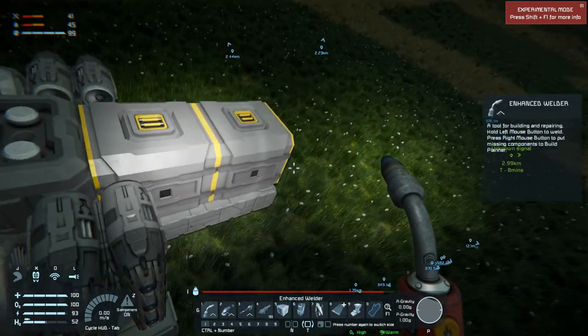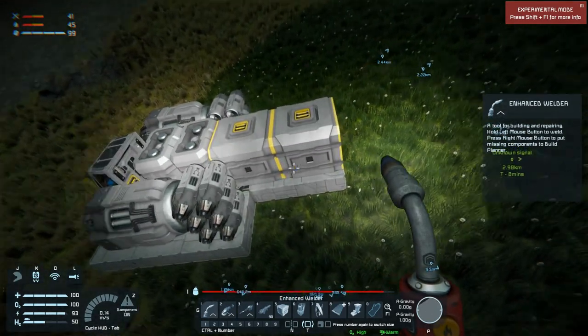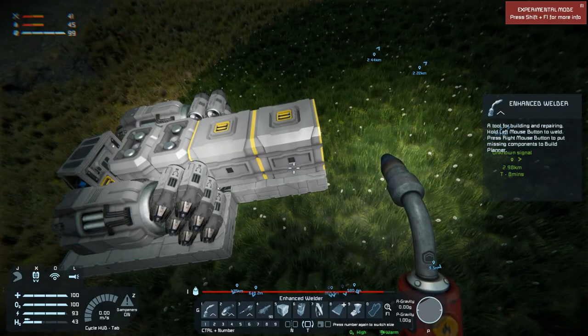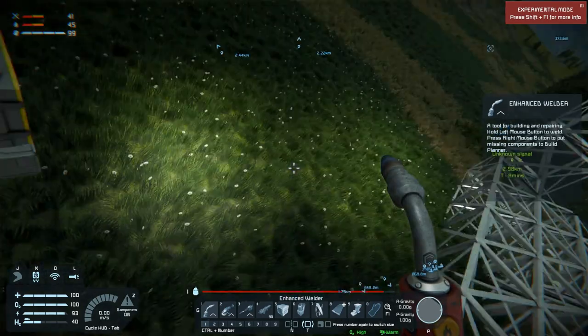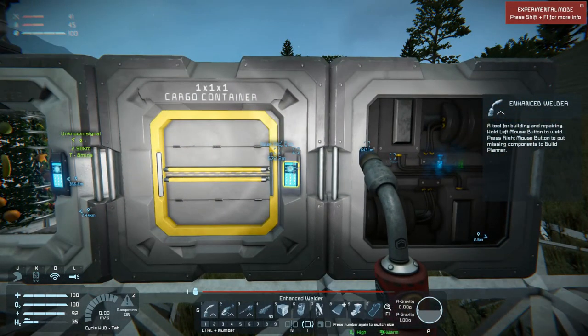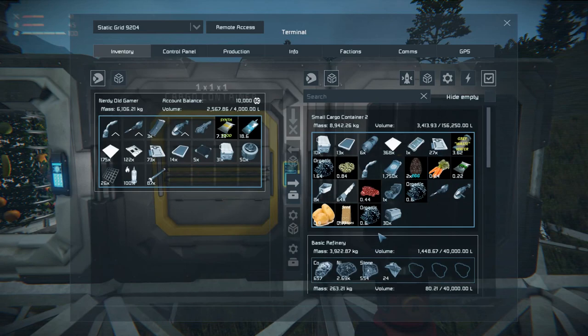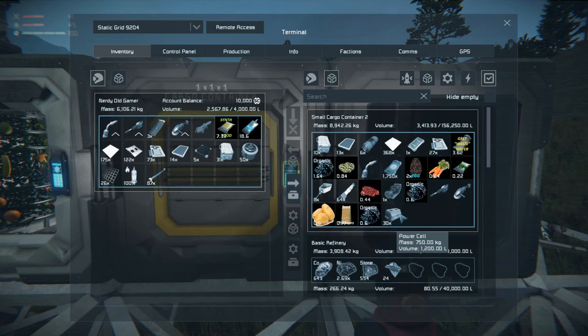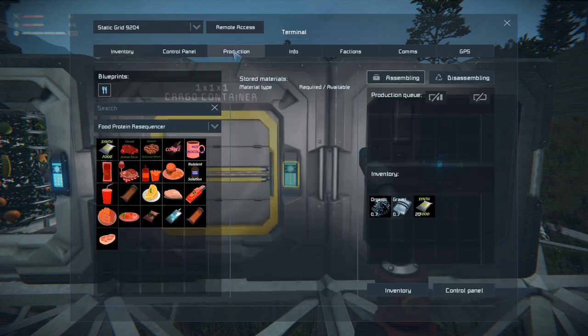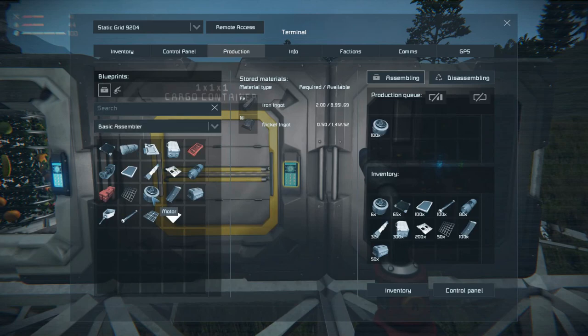Then we need some lift and some forward thrust and some downward thrust. So let's get rid of these power cells that we have left over and pick up. What do we most likely need? We need more motors. So let's grab as many as we can, and we will ask the assembler to make a couple hundred more.